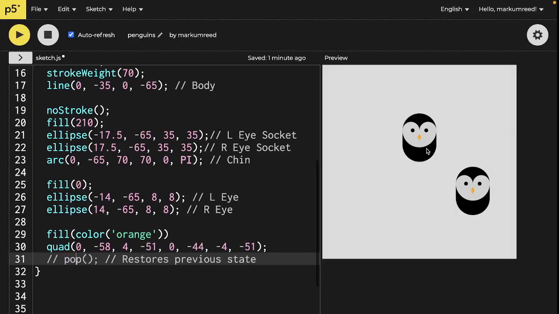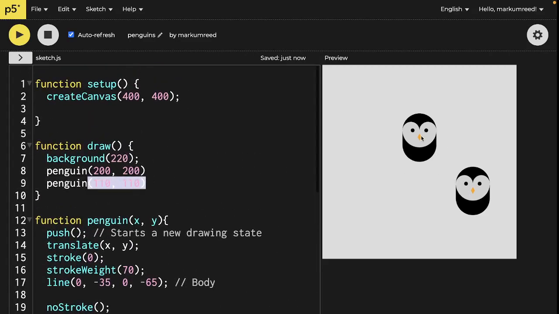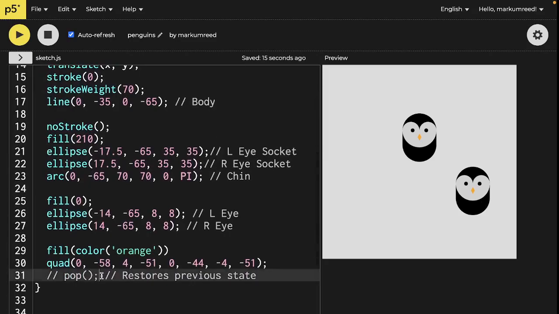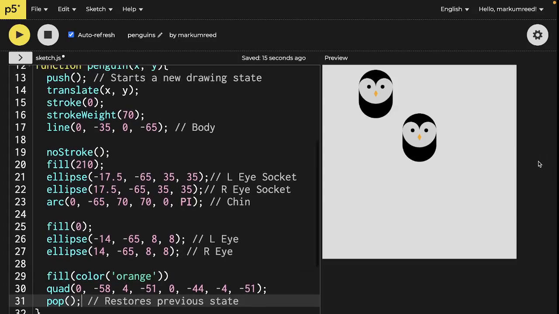Notice this is our original 200 by 200, and then Y is this one, 110 by 110. Well, it's still assuming that this is 0, 0, like somewhere around the nose area here, and it's going 110 by 110, then that's where we're going to be getting this other penguin. But again, 110 by 110, we're expecting it to be up here somewhere, okay? Not down here. Okay, so that's where we actually get this. We need this push and pop to actually restore our settings and our states.